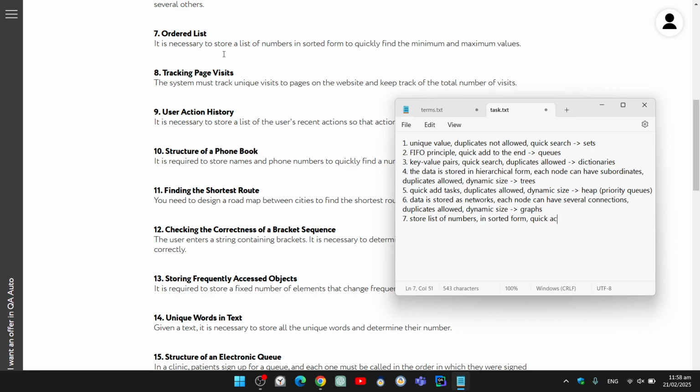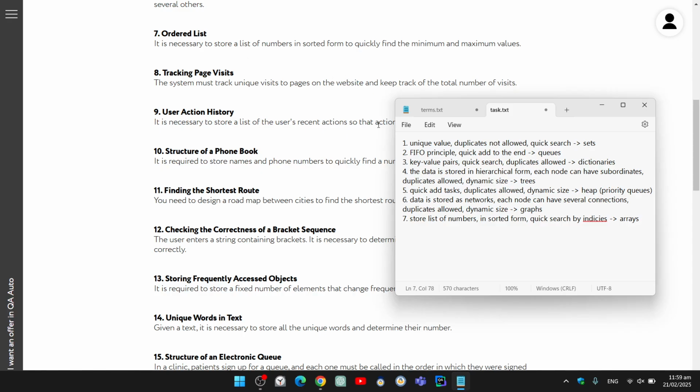Quick access or quick search. So if the list is actually sorted, then it means we can put it in an array and access quickly by the indices. So by indices, we can use arrays.